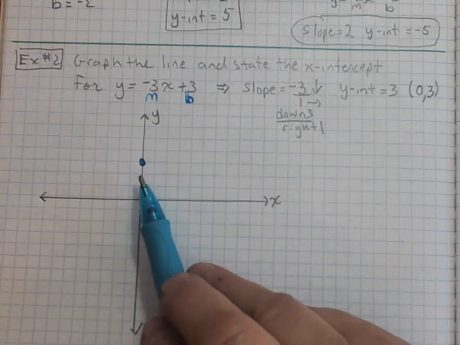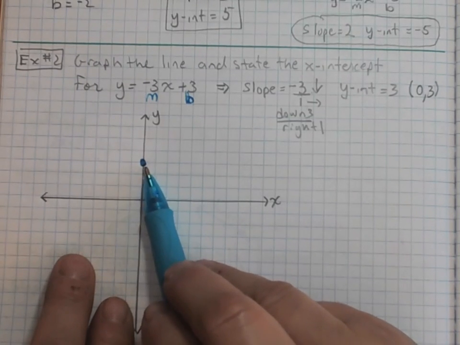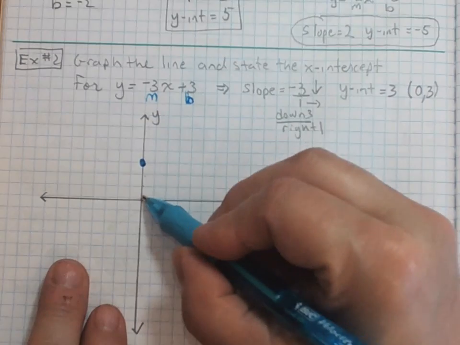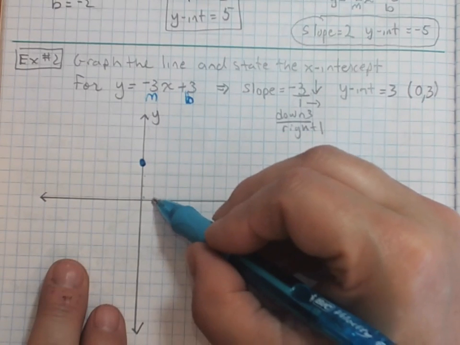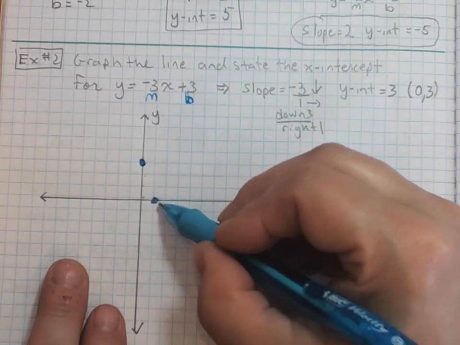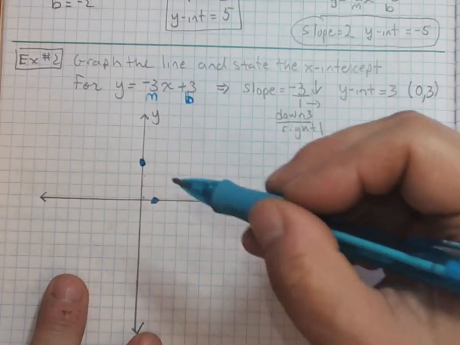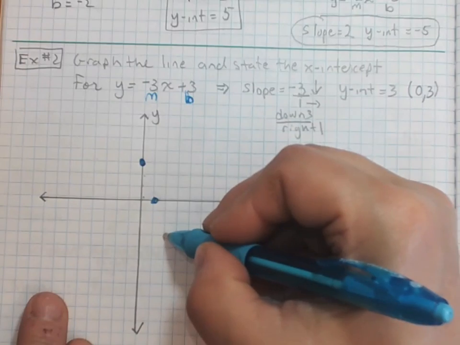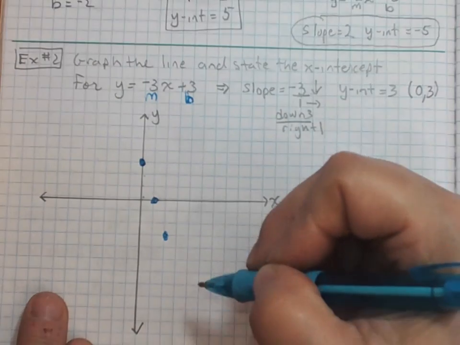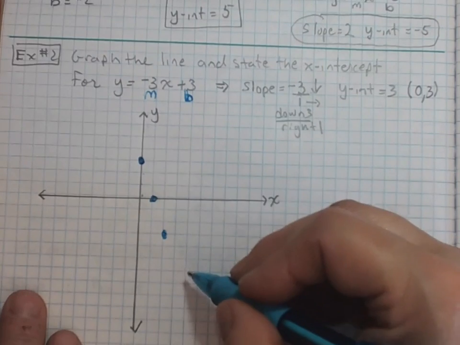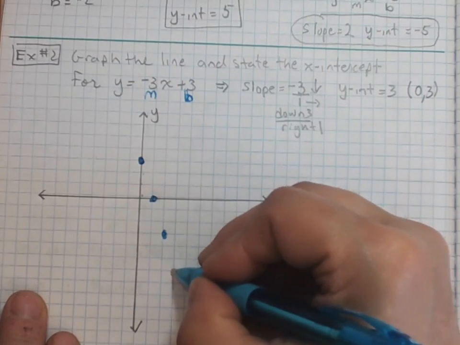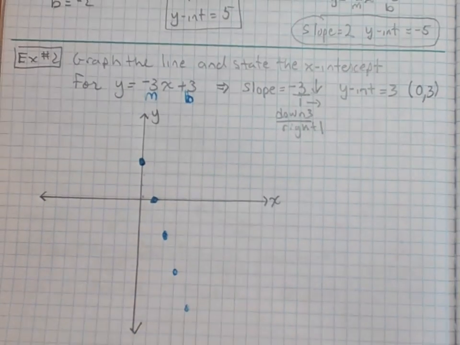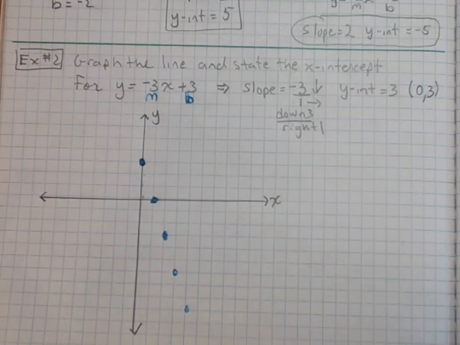So I go to the point I started with, right there, and from that point I'm going to go down 3, right 1. So 1, 2, 3 puts me at the origin, right 1, right here on the x-axis. And then I can repeat that multiple times to find other points on the line. Down 3, right 1. You have to do both. You don't plot the point until you've done both directions. Down 3, right 1. Plot the point. Down 3, right 1. Plot the point. So you can just keep going. I ran out of paper, so I'm going to stop there.